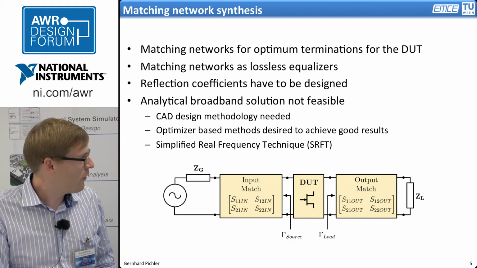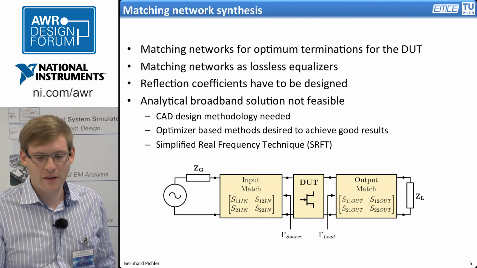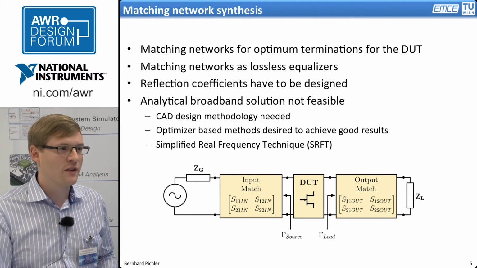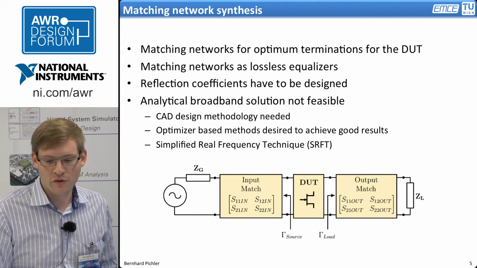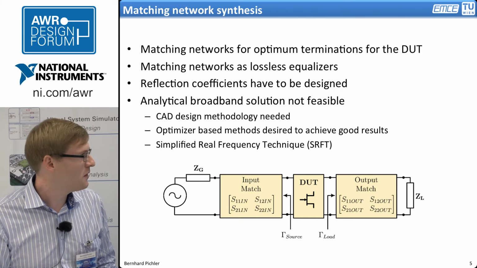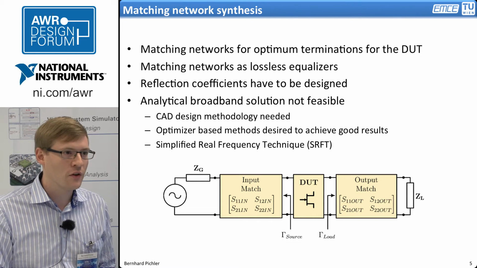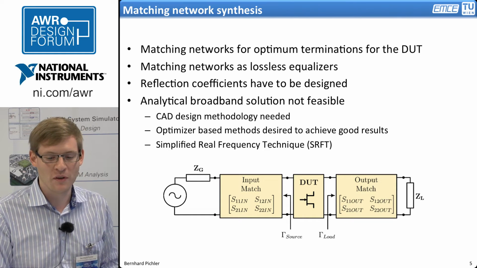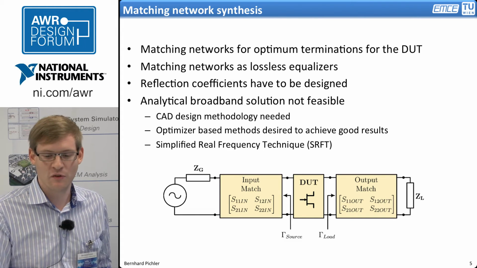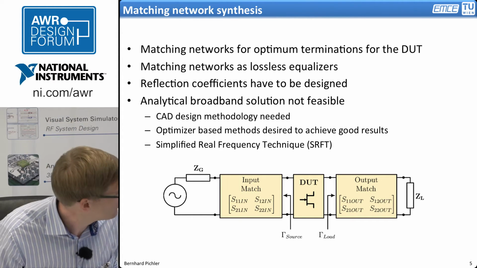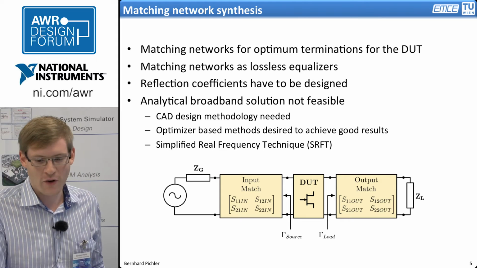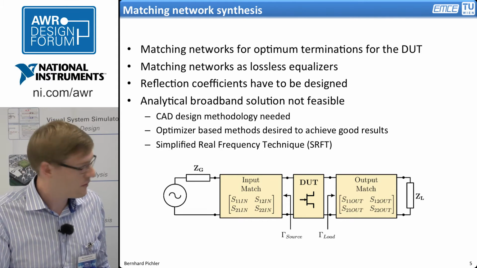So as I said before, you can't do this in an analytical manner, especially if you have very high bandwidth. So you need a computer-aided design process, or as it turns out, it is very beneficial to do this with an optimizer-based solution. And one of these is the so-called simplified real frequency technique, or SRFT, which I will present next.